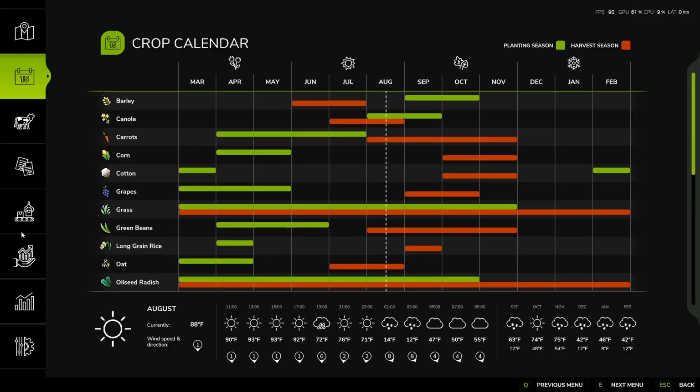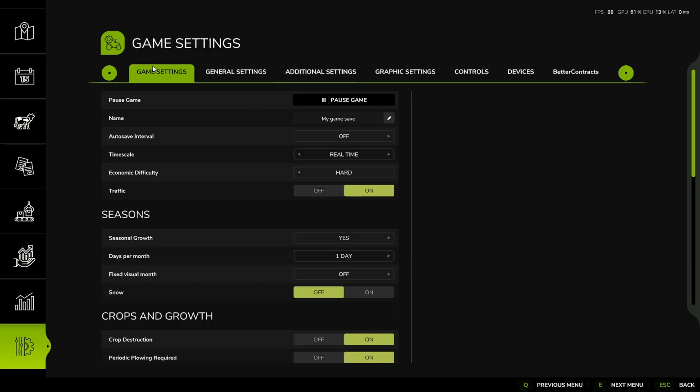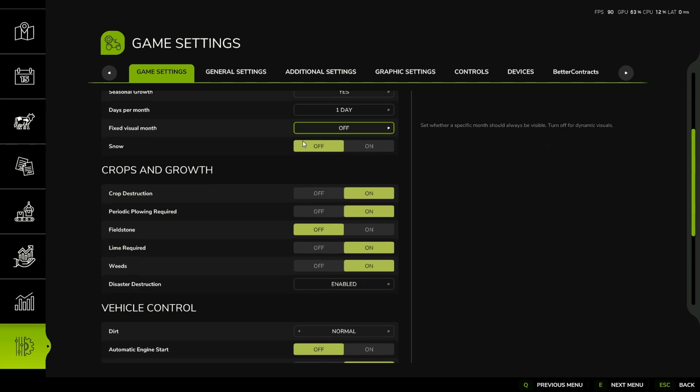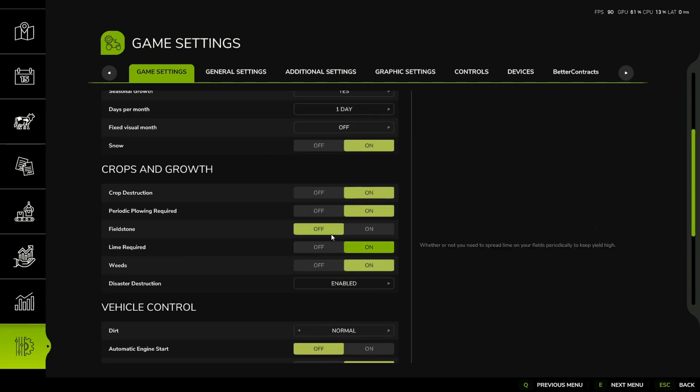Another few things here before we get going on cleanup. Let's go through some of the settings so that you can see what we're playing on. I'm going to go back to game settings. Okay, so seasonal growth is on. Definitely be leaving seasonal growth on. I've got days per month at 1 for right now. No fixed visuals. I had the snow turned off, but I'm going to turn the snow back on. Basically, all the settings for our crops I have on, except for field stones. I don't usually play any of my series with field stones on. It's just not something I ever do. But everything else is on.